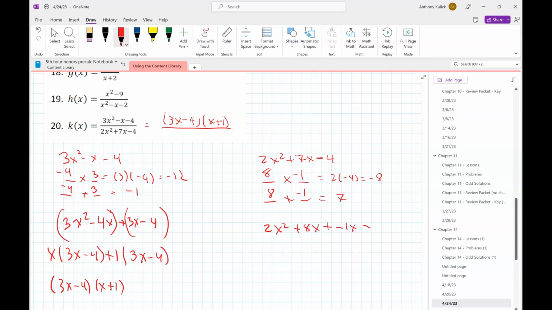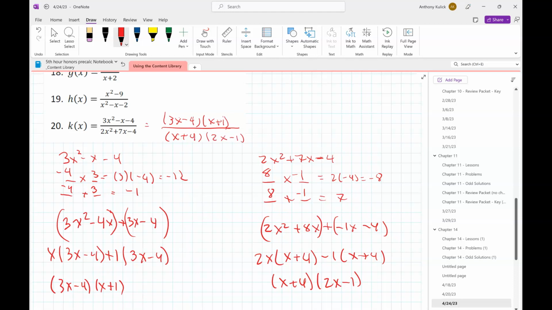And I'm already going to write plus a negative there. So the first group, I can take out a 2x, leaving me with x plus 4. The second group, I can take out a -1, leaving me with x plus 4. The x plus 4s then are in common. When I factor those out, I have x plus 4 times 2x minus 1. Not unreasonable to have guessed and checked these, though.